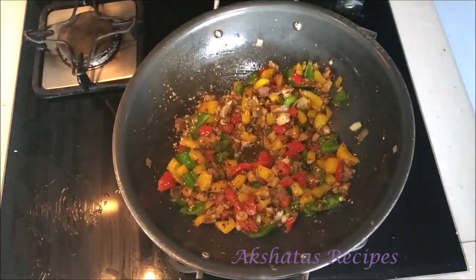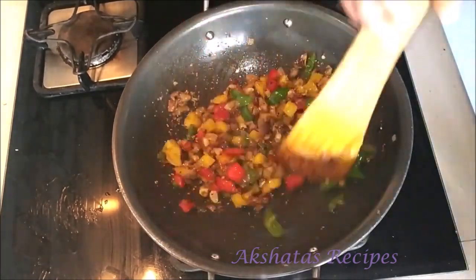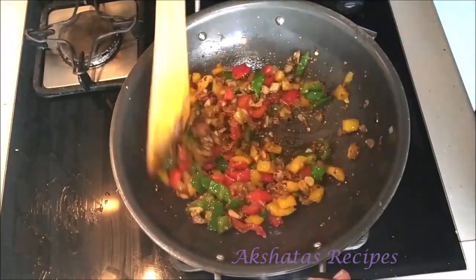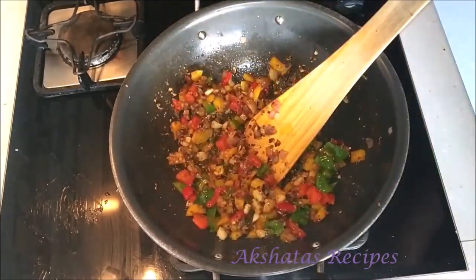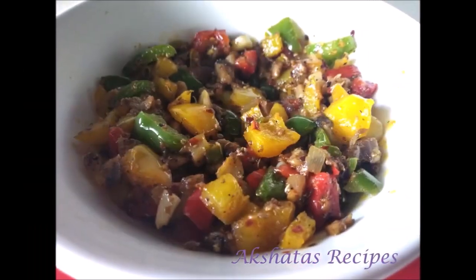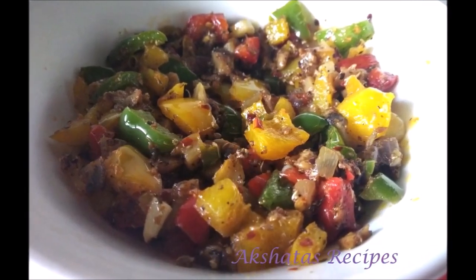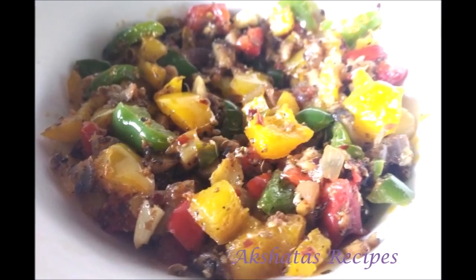Now I like to have a big collection of all kinds of herbs and herb mixes. So just saute everything really well, and that's it, guys. Your dish is all ready. So like I said, you can have it all by itself. You can just club it up with some garlic bread or some burnt garlic rice. Enjoy this dish. It's really, really nice.